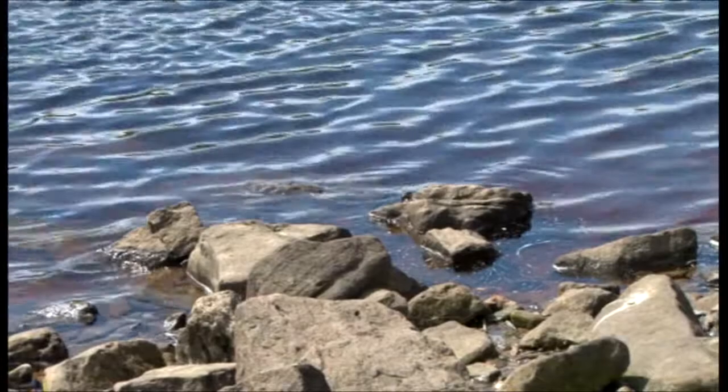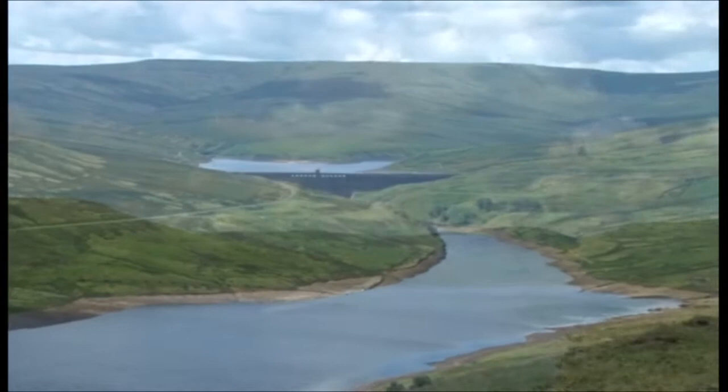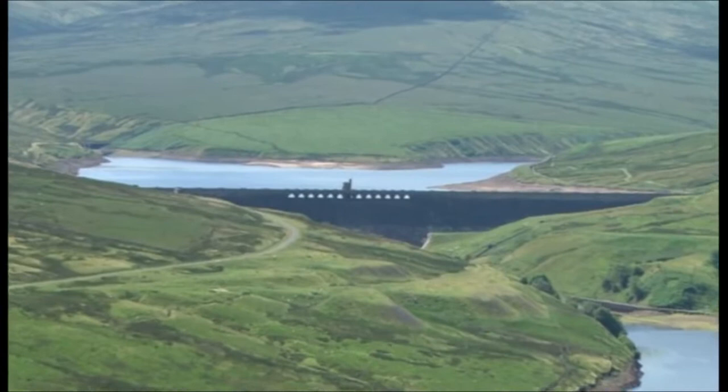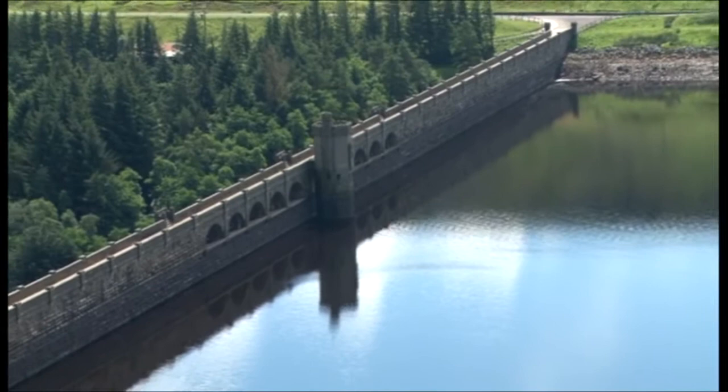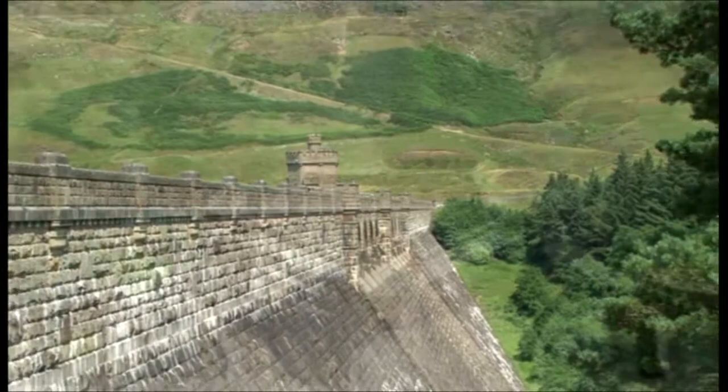The industrial revolution would create even bigger demands. The rapidly growing cities needed water, and water meant reservoirs. In the 1890s, work began on two large dams in Upper Nidderdale. The water would be carried to the city of Bradford by a 50km long viaduct. It was to be a massive feat of engineering, employing over a thousand workers, and the complete project would take nearly 50 years to finish. The locally available sandstone would be used for all of the impressive exterior masonry of the dams and the associated structures.